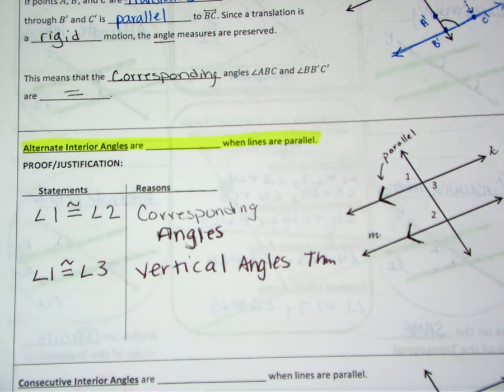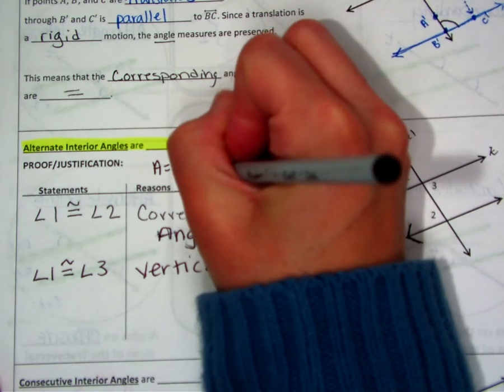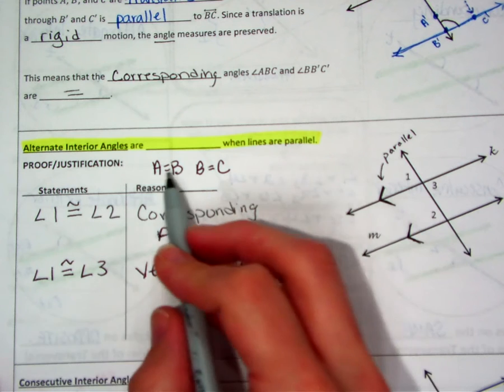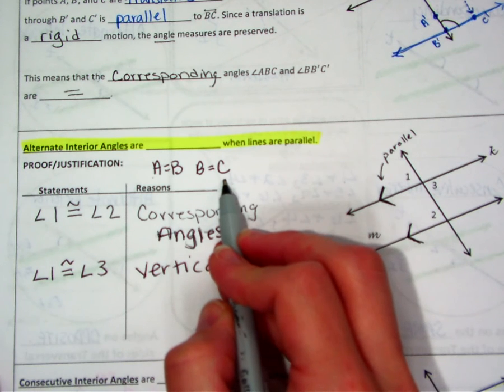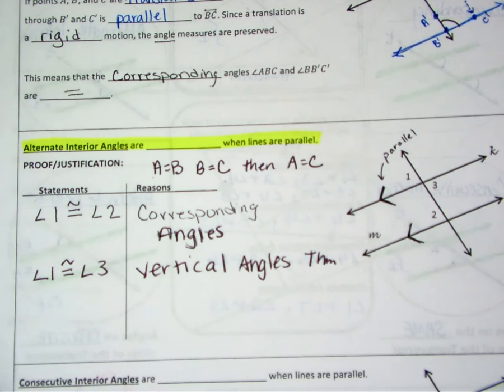Okay, now I'm going to introduce something right here in this proof, and it's okay if you don't remember it from this day forward, but we're going to use it again multiple times. So I want you to see it at least once, if not twice. The next thing I'm going to write down is actually a statement from Algebra 1. In Algebra 1, we learn that if A is equal to B, but B is the same thing as C, then aren't A and C also equal? And that's called the transitive property.